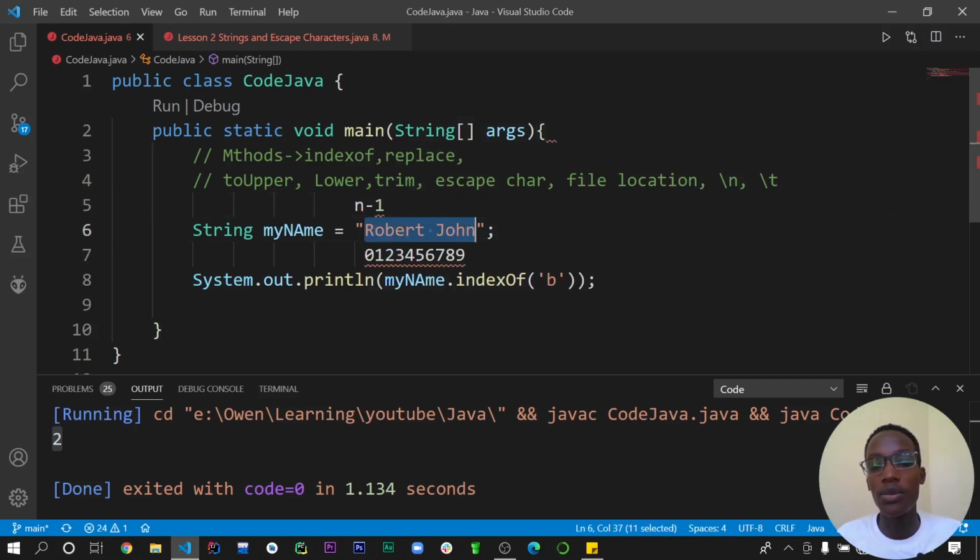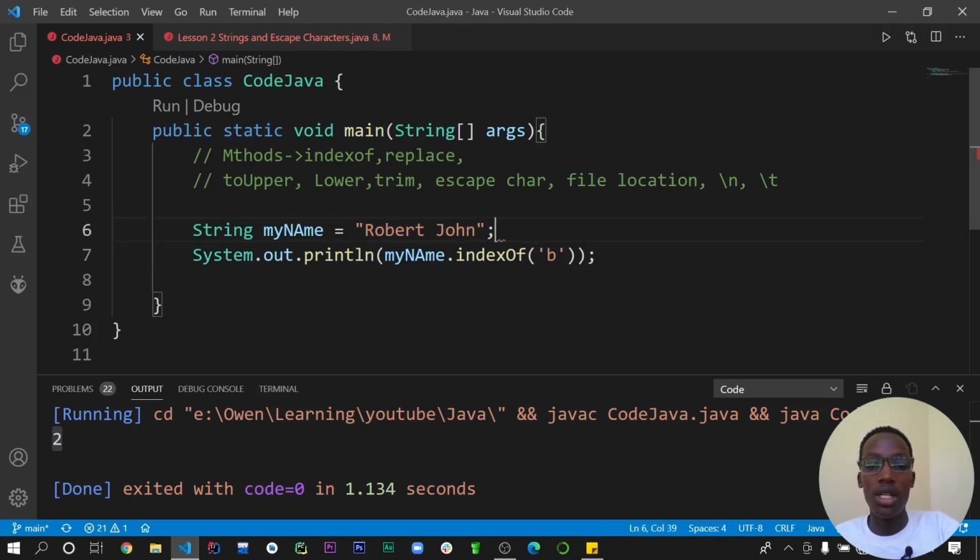We had 11, then 11 minus 1 is 10. So that's how we do indexing. You can say index 0, 1 up to index 10, but the total number of characters is 11. Just know that when doing indexing, you count from index 0. So that's why when we want to get the index of B, it's index number 2, because it's 0, 1, and 2.